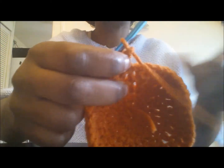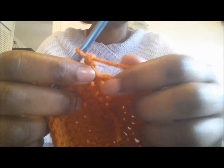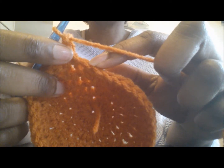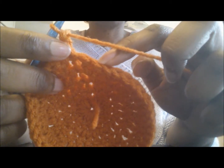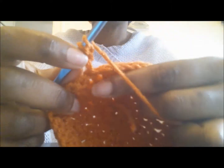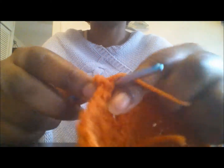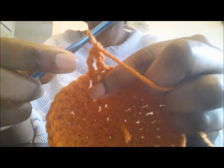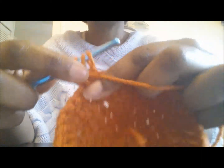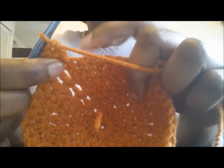And then the next repetitive sequence we'll have is 2 double crochet into this stitch, and then into the next 4, 1 double crochet. So that's 2, 1, 1, 1, 1. 2 double crochet into this stitch. Go right back into that stitch. And then the next 4 stitches we'll do 1 double crochet.